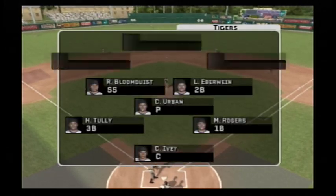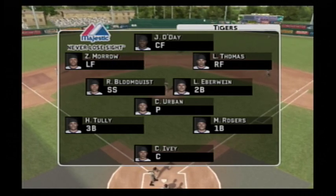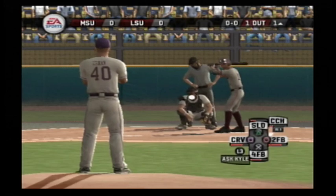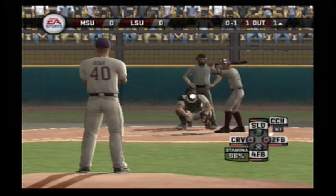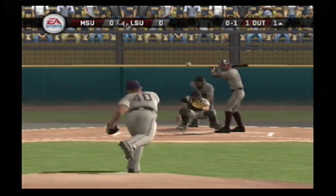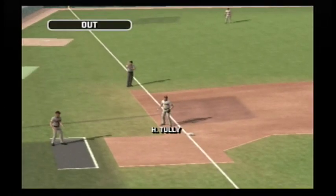Let's see how the home team's defense lines up. The Tigers have an average defensive team — an outfield that's solid all around. You can't count on them to win you many games, but they won't lose you many either. This one's fouled out of play down the third baseline. Hit to the left side — that's two outs.